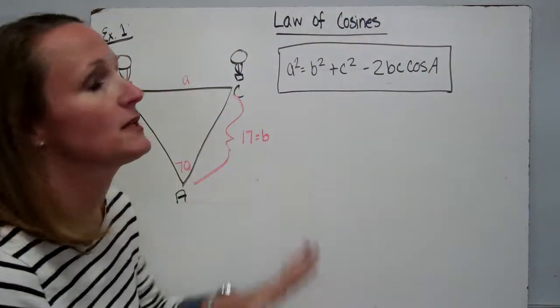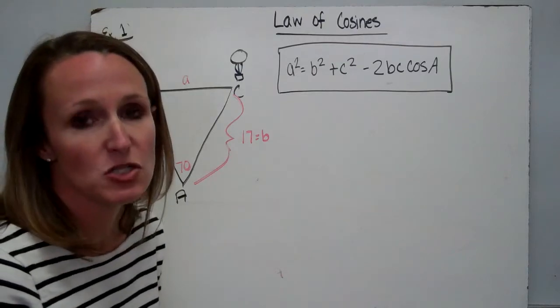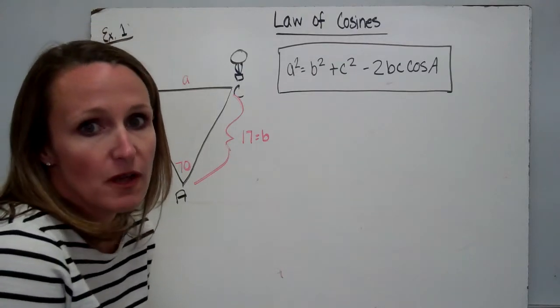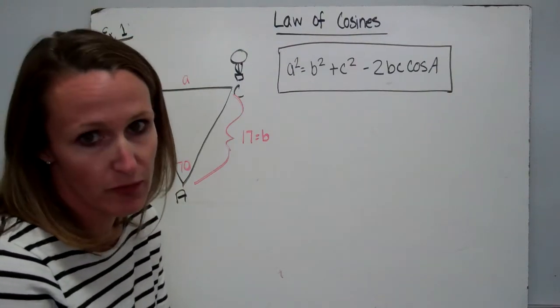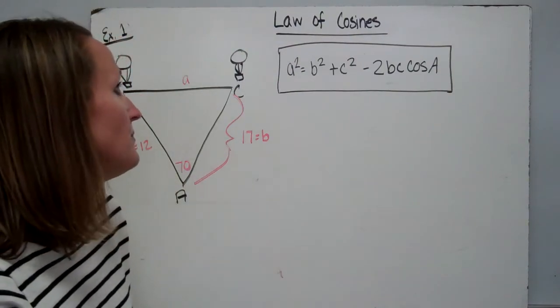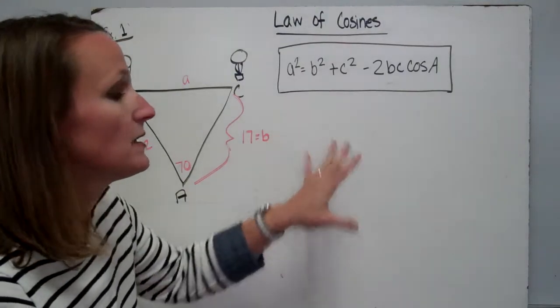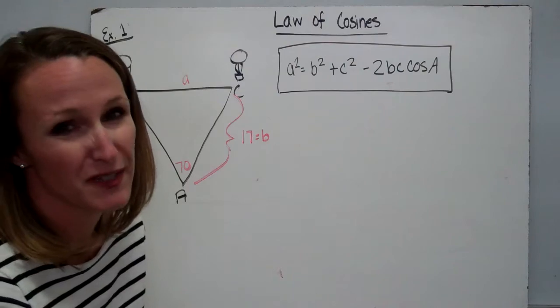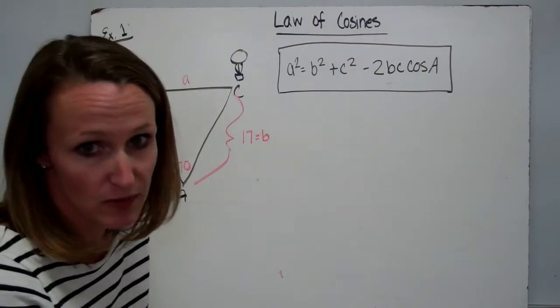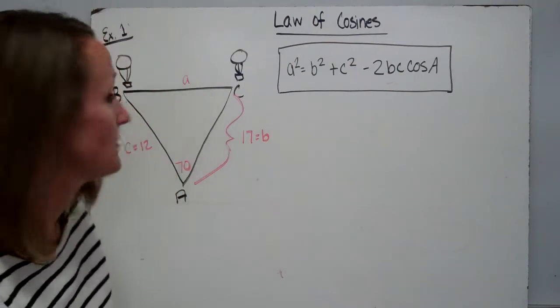Okay, in this video we're going to talk about the law of cosines, and much like the law of sines, you use the law of cosines to find missing sides and angles of triangles when you don't have a right triangle. Law of cosines is much more difficult than the law of sines. So anytime you have a triangle and you figure out you're going to have to use one of these laws, you always want to look first to see if you can use the law of sines.